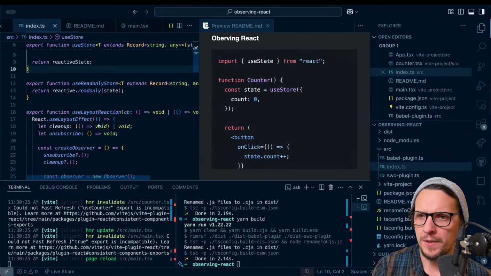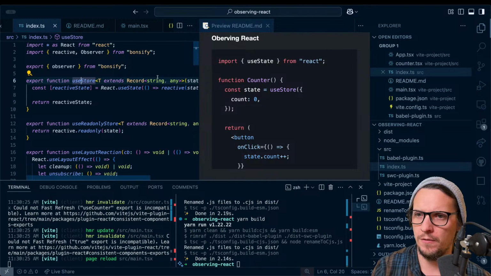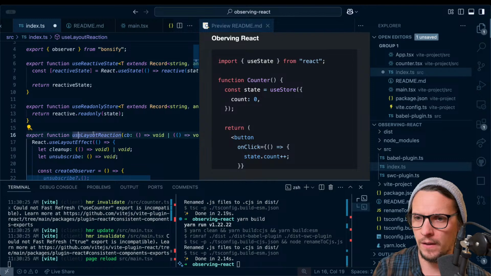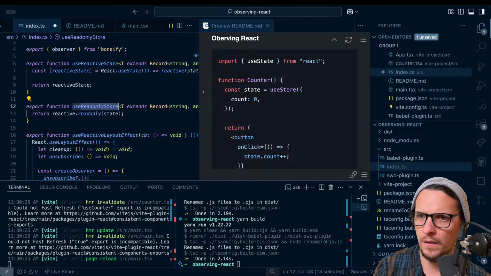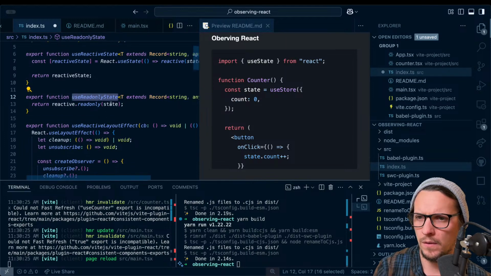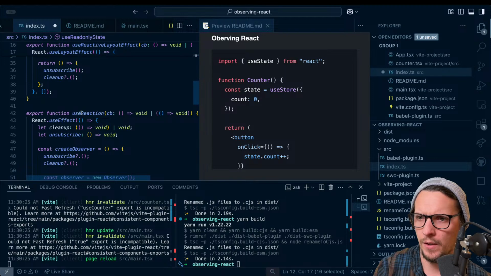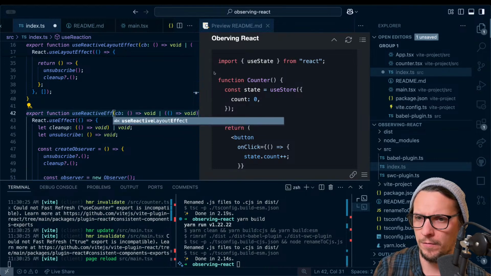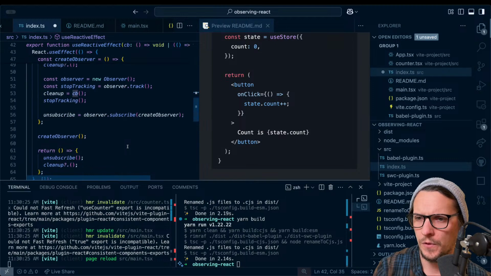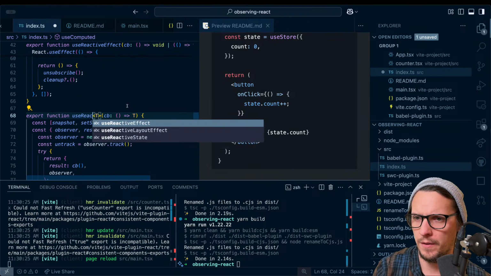One thing I thought about was, what if we just use reactive state? So everything's just prefixed with reactive: useReactiveLayoutEffect. And then use read-only state. I'm not sure about this one. But you have useReactiveEffect, and you kind of have this useReactiveMemo.